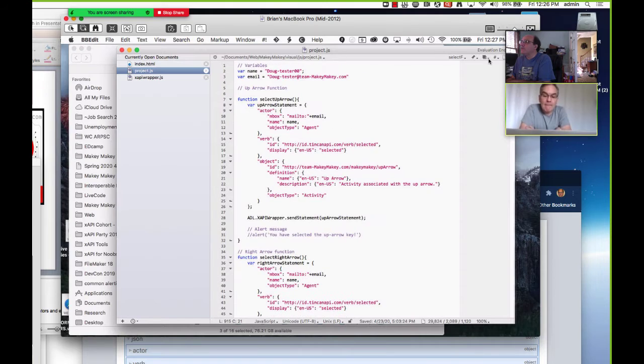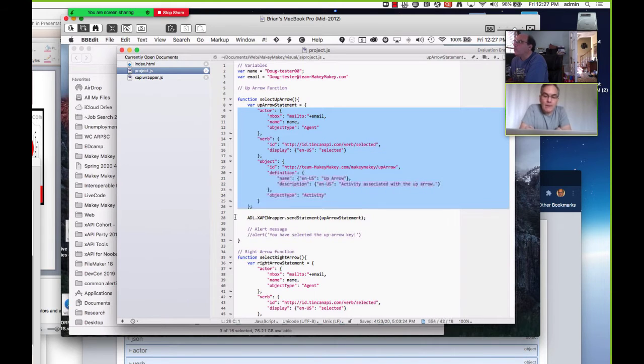Unfortunately, it scrolled down to where I had been. But you can see it's broken up into functions: select up arrow, select right arrow. What I've done is manually define what the JSON looks like for the statement, and then edited the variances. Right now, none of that is coming from variables, none of that is being filled by values in a field. But part of what I'm looking at is, instead of just assuming we know who the agent is and assuming we know the background, exposing some text fields.